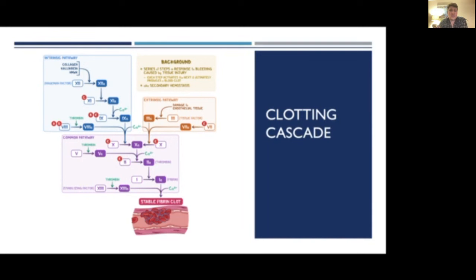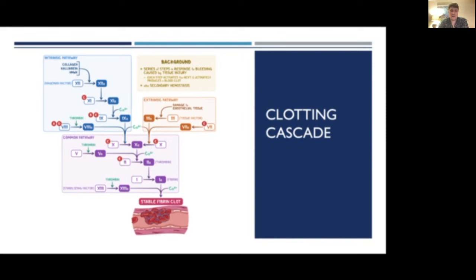It gets activated seven to start working to activate the common pathway, so 10, 5, 2, and you get your fibrin mesh. And importantly there, the only thing that's really involved, other than tissue factor, which is the propagation, is factor 7. So there's only one real one involved exclusively in the extrinsic pathway. And factor 7 has the shortest half-life. It's the first thing to be degraded when people are unwell, because it gets used up quite quickly. And it's almost always something that only goes down in consequence to something else.